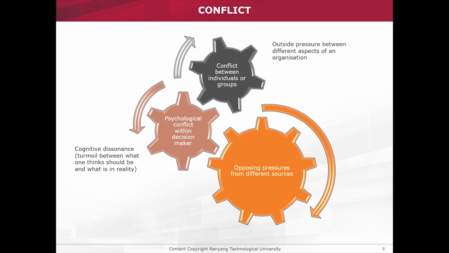External conflict, or conflict between individuals, exists when outside pressure occurs between different aspects of an organization. A classic example is the conflict between labor and management over wages, time off, and other workers' rights. Another example of external conflict is when departments interpret strategic plans differently. The marketing department may take a bold advertising campaign for a new product which promotes change, whereas the research and development department may not favor a product design which implements too many new changes.